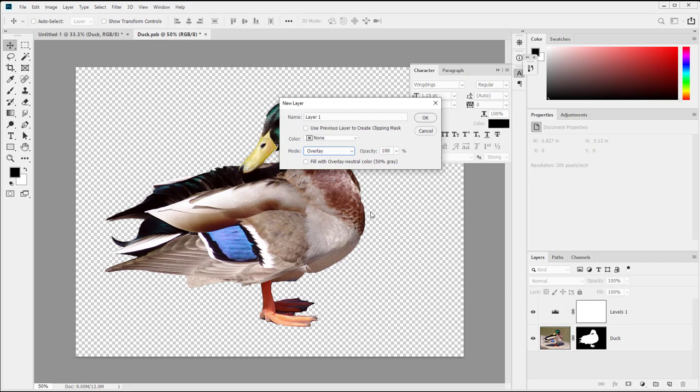And the reason is, do you remember the overlay mode on our brush? When we set it, we were able to use black to make things darker and white to make things lighter. Overlay is very versatile and flexible, but you can also use it as a layer to have the same effect as brushing directly on the image itself, except now it's reversible. You can erase what you've done and return to where you were before. And let me demonstrate that for you.